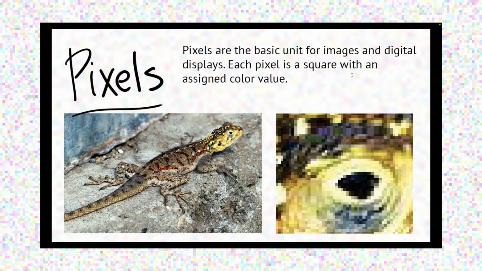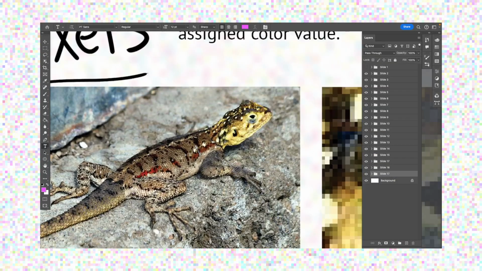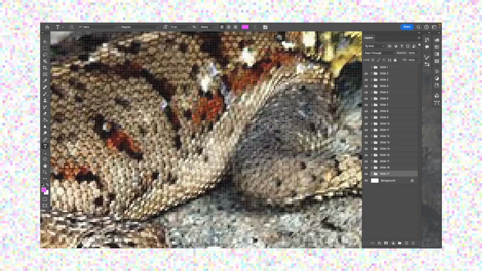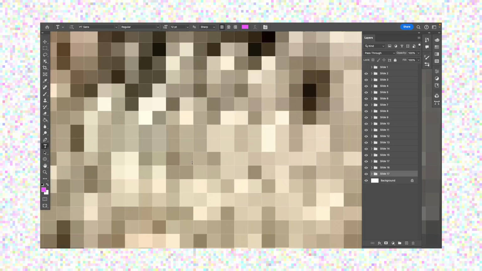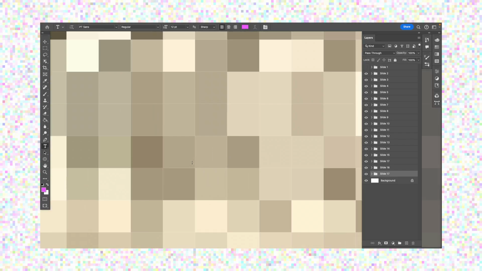On the right, what we see is a very zoomed in, cropped part of this image. And what we start to see is the squares, the individual pixels that make up this image. So since we're in Photoshop, let's actually just zoom in here. So you can see as I zoom into this lizard, eventually what we're going to see are just these boxes of color.